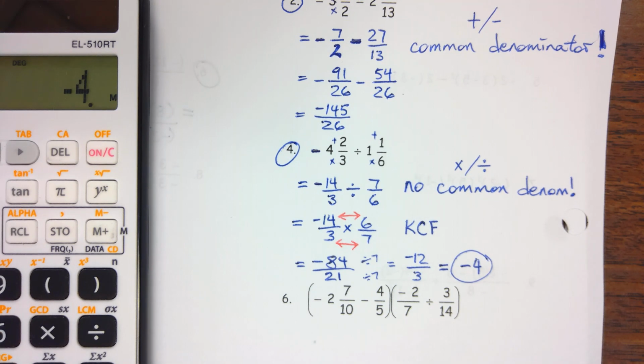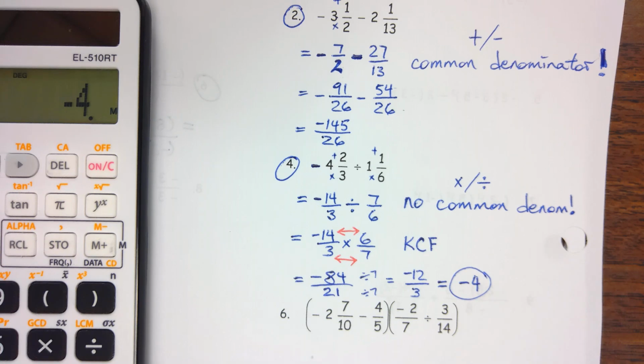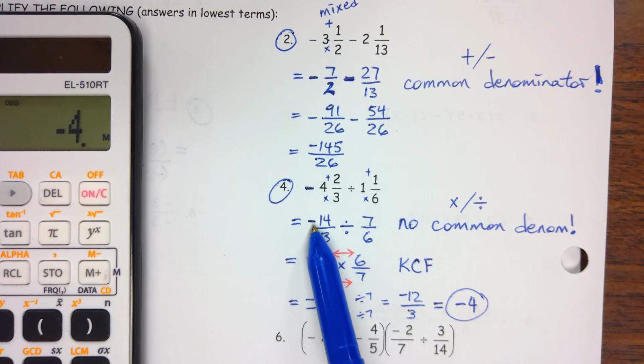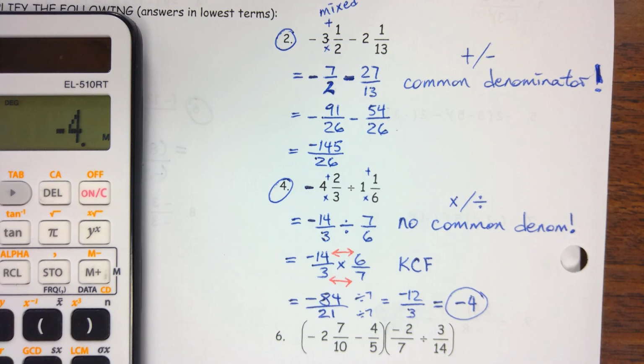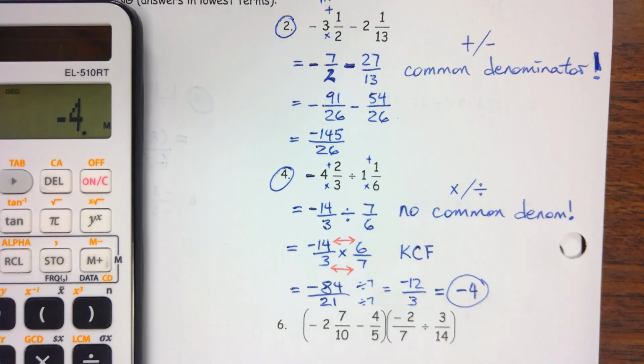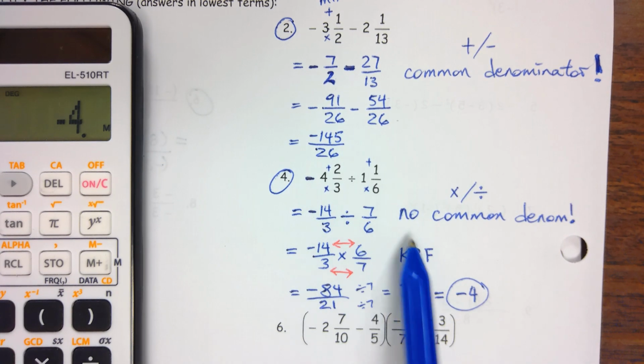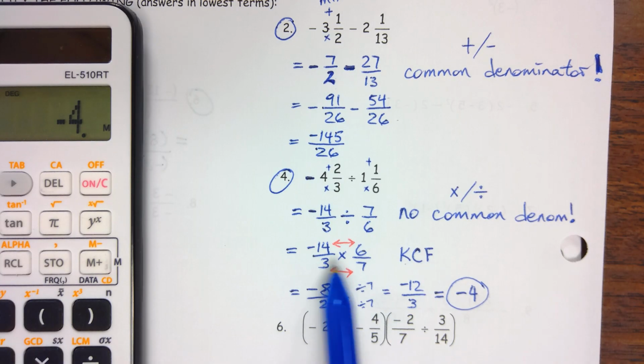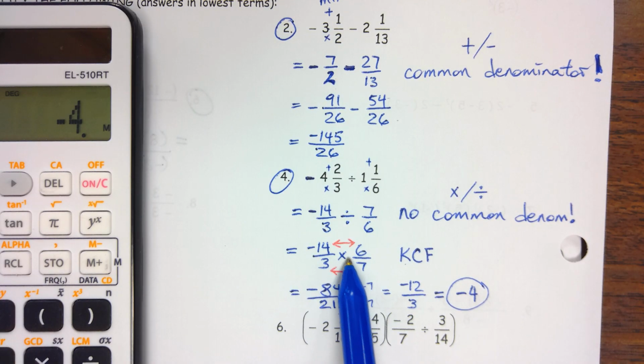So 2 common mistakes that I want to point out. One is people like to leave out the minus signs in the questions. And 2, when they get to this part, they know to keep, change, and flip. And then suddenly they go into making a common denominator. So that's the second common mistake people do. Okay.